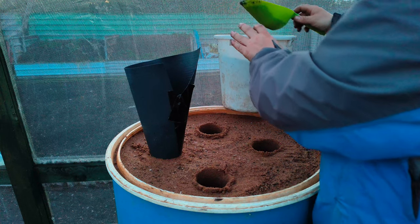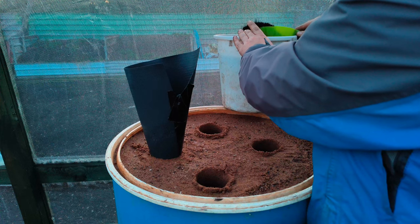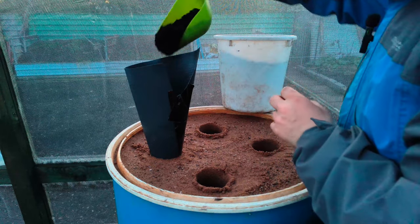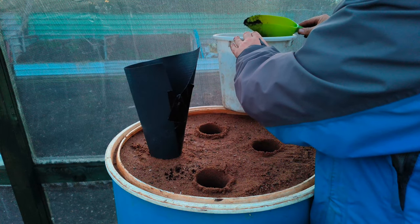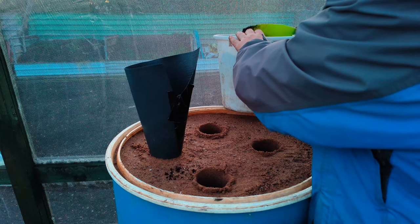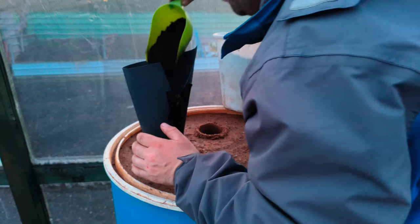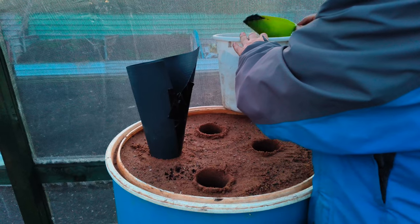We've made the hole — smooth round it, tap round it so none of that goes back in. Then what we do: we just get a scoop and scoop it in until we come to the top. I'll show you this one hole and show you how to keep it nice and tidy, then I'll go and drop some on the sand. Just keep checking. We'll show you when we come to the stumps — it's the same process. It's all the same mix for the long and stump.